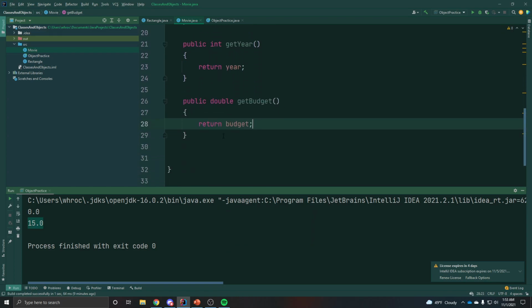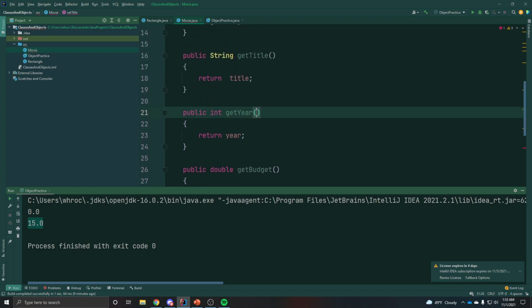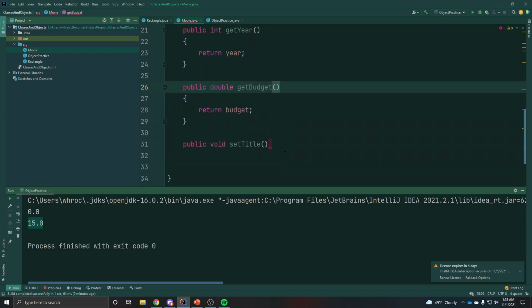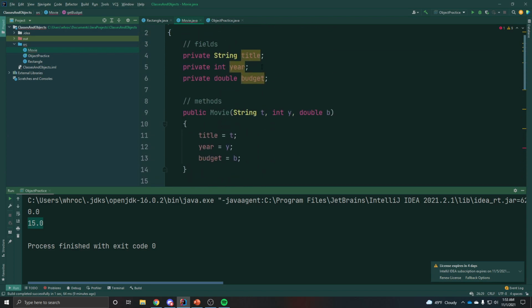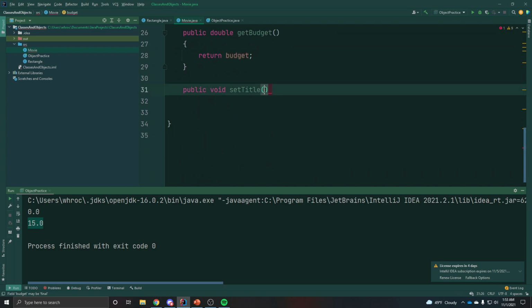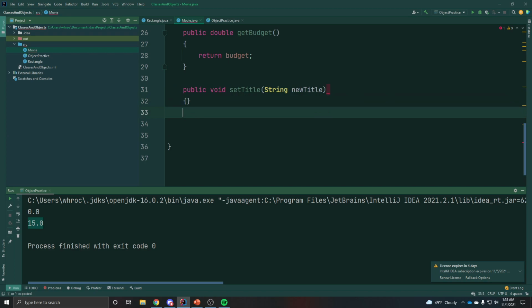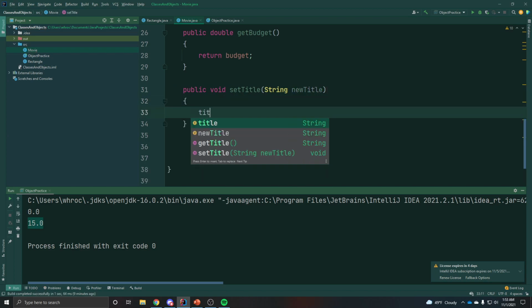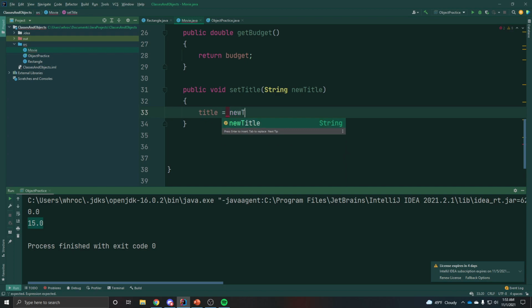Now for my setters. Setters are all void, so public void setTitle. But whereas my getter does not have parameters, our setters do, right? We want to set the value of these fields to some argument, right? I want to set the title to something else. I want to set it to whatever I pass into this method. So we need to create a parameter for that. Title is a string, so my parameter needs to be a string. So we'll say the value of title is changed to whatever the new title is.